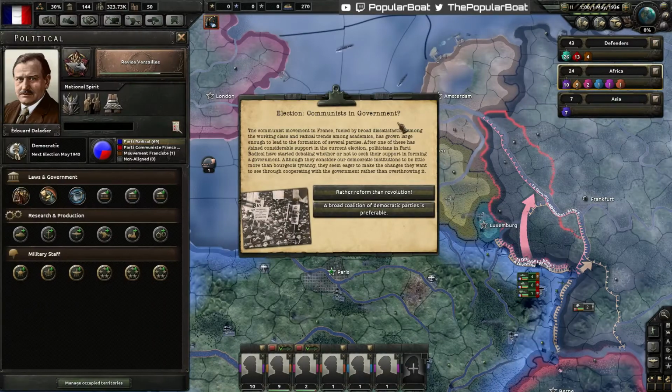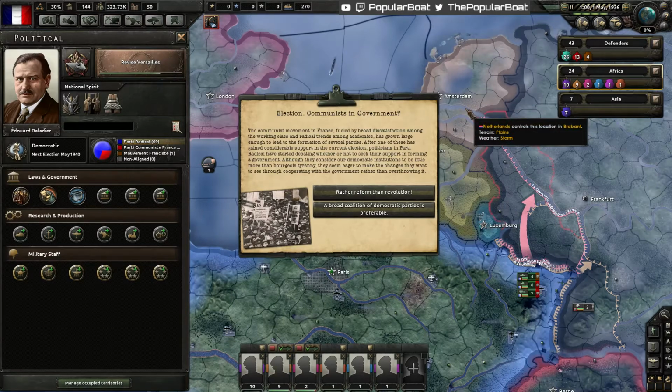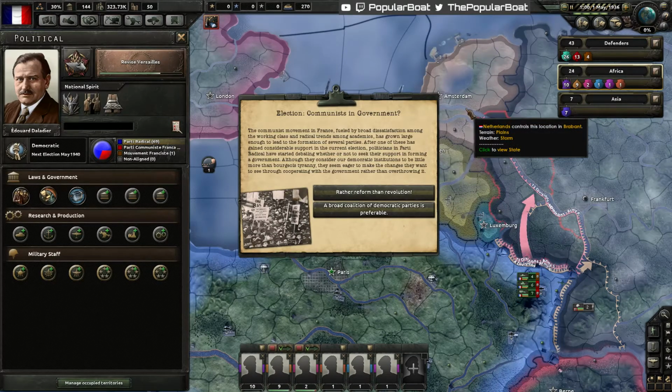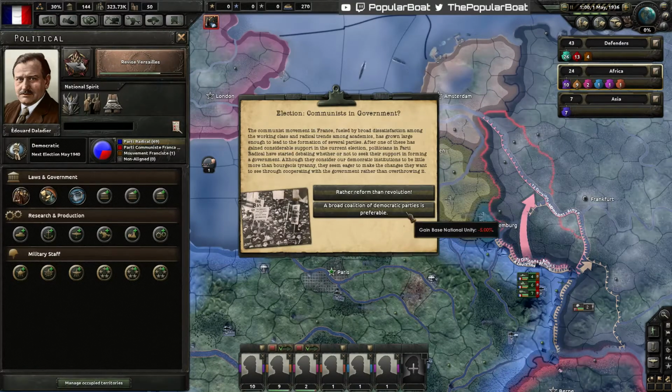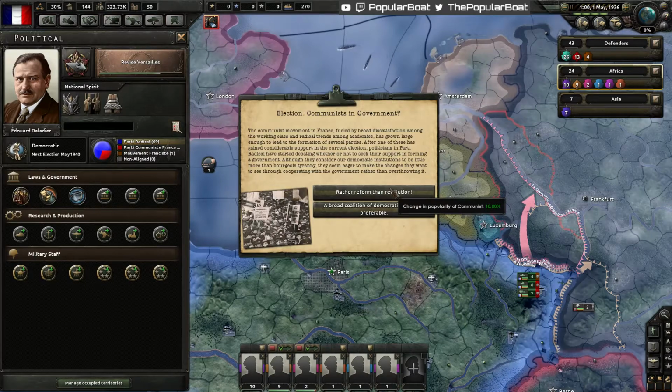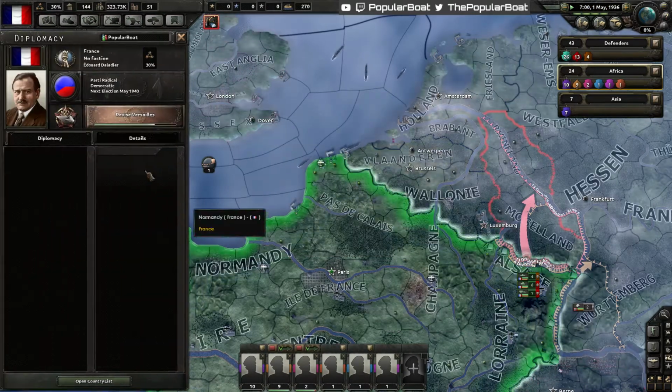Okay, election, communists in government. Communist movement in France, fueled by broad dissatisfaction among the working class and radical trends among the academics, has grown large enough to lead a formation of several parties. Now, we want reform rather than revolution, which is true. Yes, we want more communism.